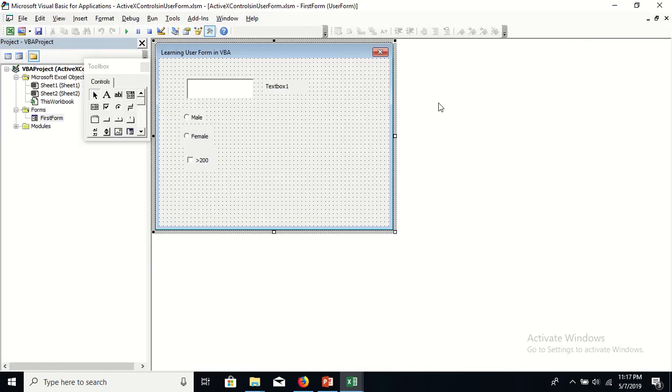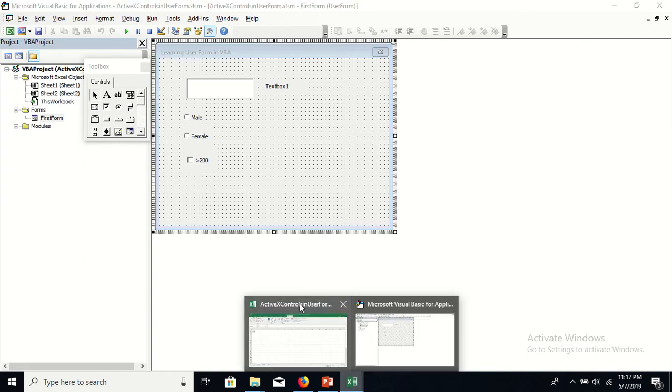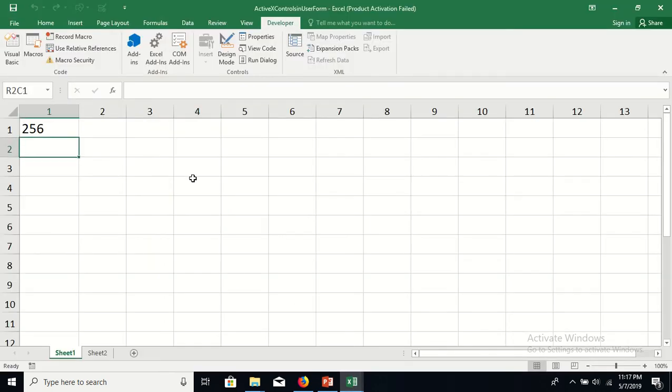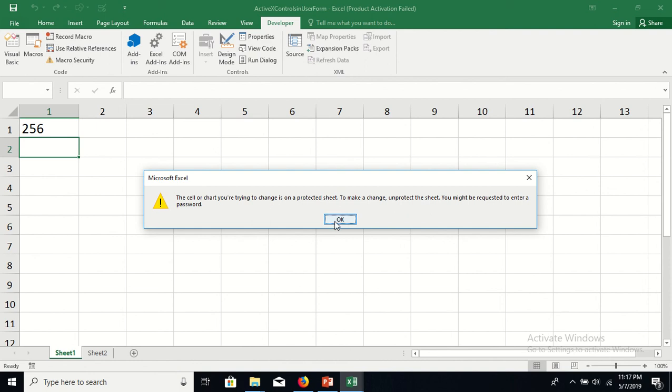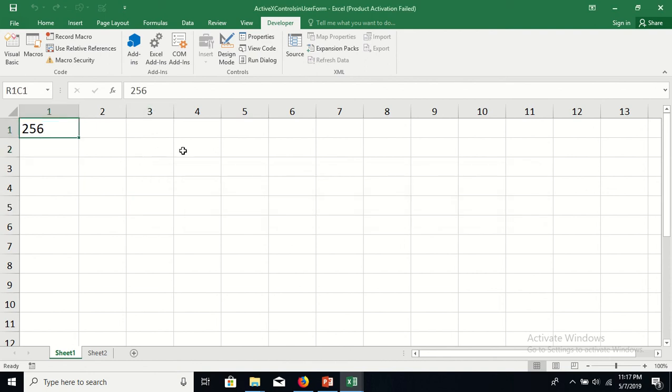Now close this one, and if you go back to the worksheet now, let us see what happens. You can't write. That means your sheet is now password protected. You can't alter this entry that has been made from the user form just a few minutes back. Okay, so that is another strength you have added to your program.